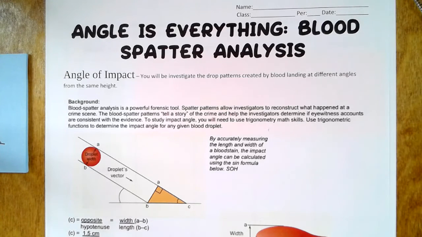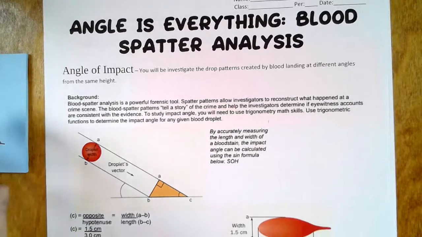All right, hello guys. So we're going to go ahead and continue on with our blood chapter. If you remember last time I saw you, we were dropping drops straight down from a 90-degree angle, and those drops, when they would hit the paper, were perfectly spherical. Now that does happen occasionally in crime scenes, but the other aspect of looking at blood spatter and figuring out what those drops can actually tell us is looking at what angle those drops hit.